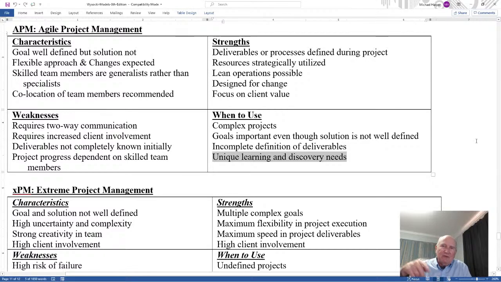Since you have iterations or cycles on your Agile projects, you're going to be learning about how to solve these things. And sometimes the most value from an Agile project is not the deliverable product or deliverables to the stakeholder. It's the internal assets of learning how to do the actual project that you're doing, or maybe learning how to do other projects that are similar.